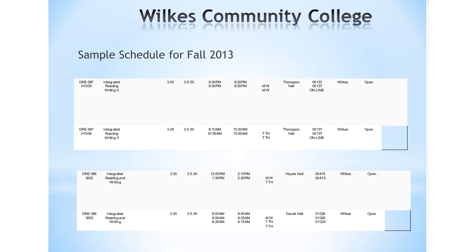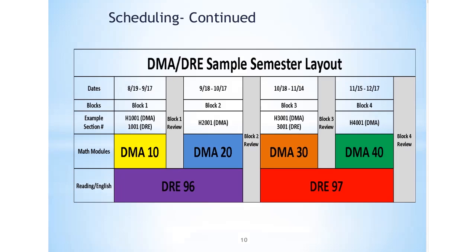Now I've given a sample up here. If you will notice, I don't know if you can see this very well, but in the one right here, it says hybrid, but really it only has the hour online, and then down here we had to put a number in. I can show you this a little clearer on the next screen where you can see how we break these down, because it includes the DMAs as well. This is a sample schedule that we had set up with our dates and our blocks.